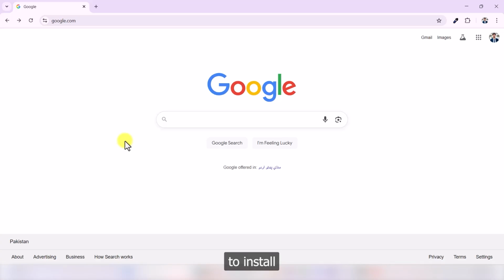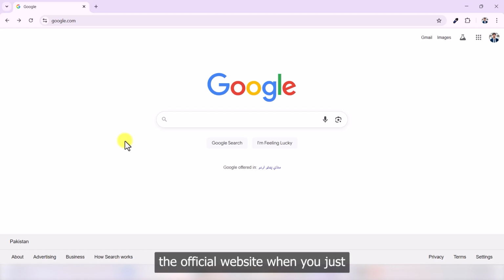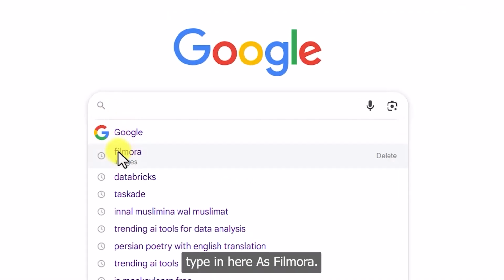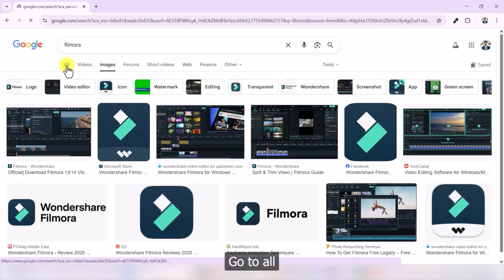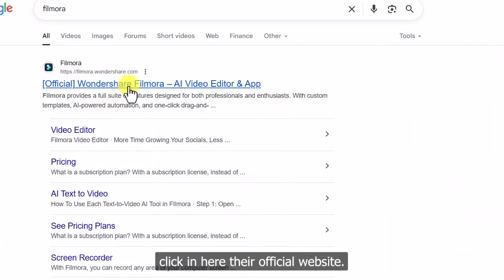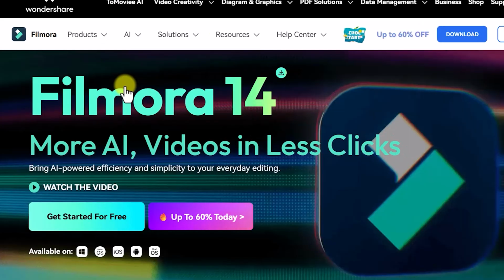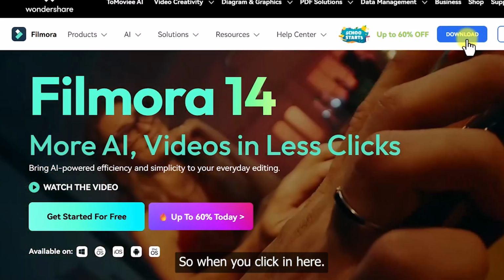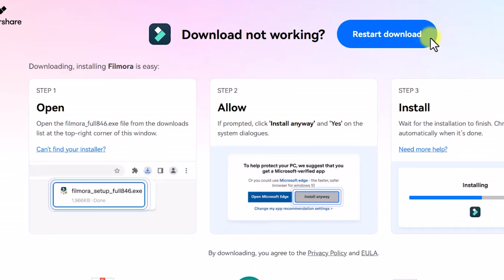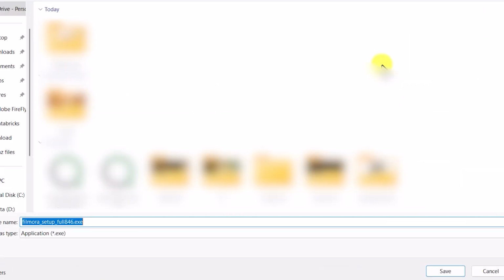Installing Filmora. To install Filmora, we'll just have to visit their official website. When you type in Filmora, go to all, and click in here, their official website. And from there, you can click in here to download. When you click in here, and click on save.